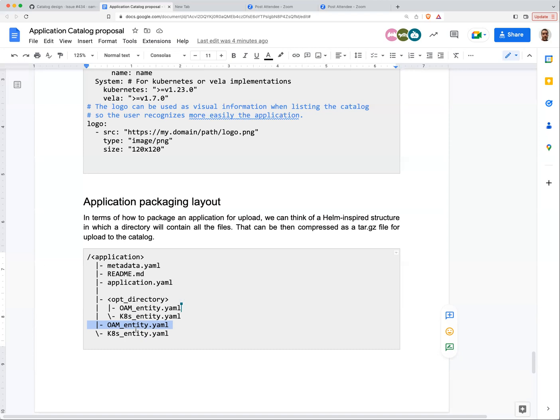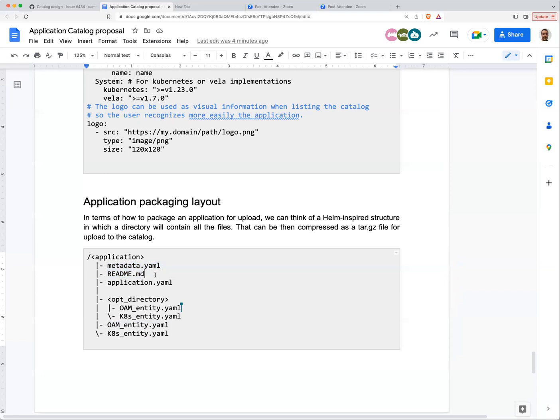Okay, I see. So what about the metadata.yaml? Will the application metadata object be delivered to the cluster, or is it just metadata describing the application package? Well, when I say no and yes, consider this as my experience.